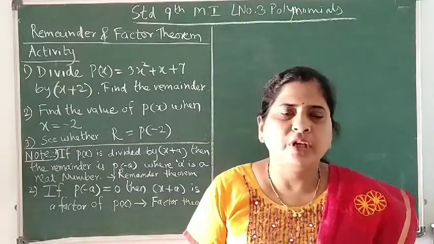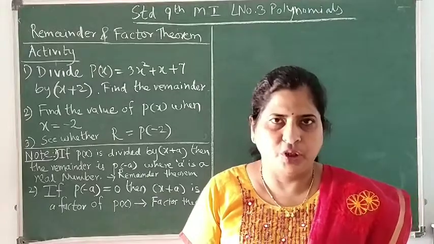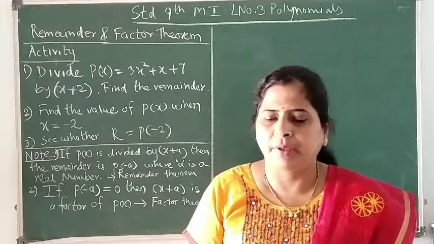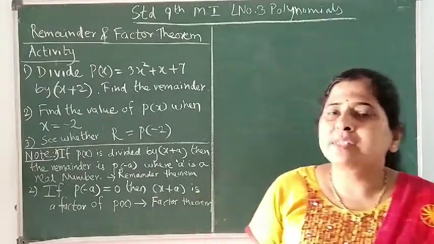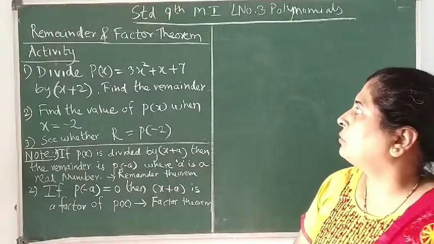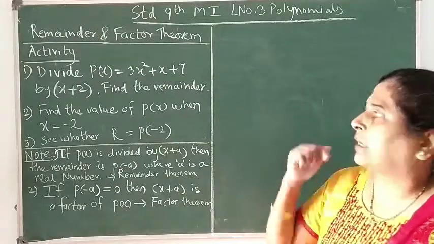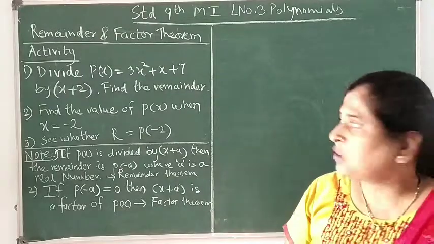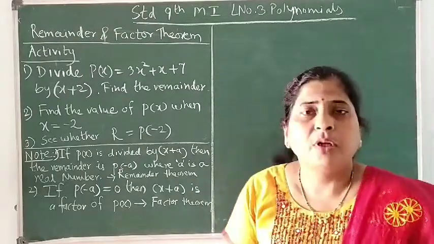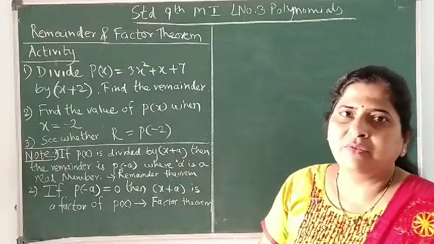In the previous video, we saw how to find the value of a given polynomial for a given value of the variable. Now we are going to see what the remainder theorem and the factor theorem are. To understand them, we are going to do one activity which is given in the textbook.